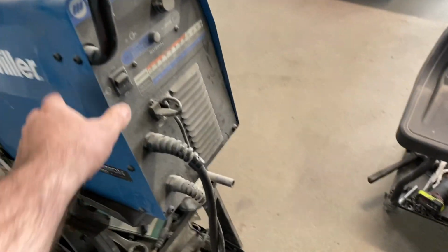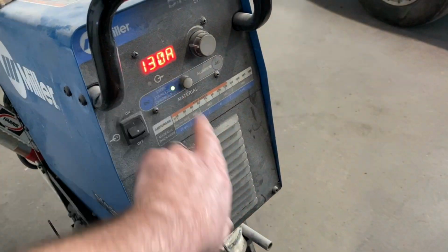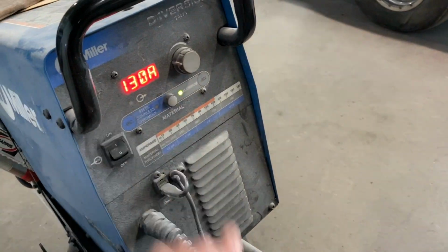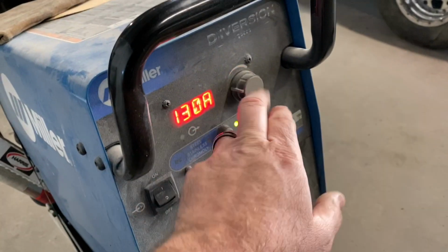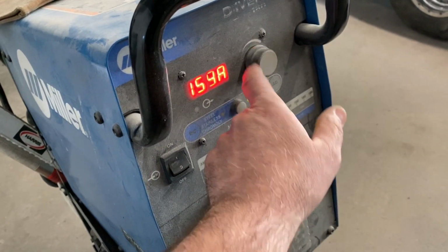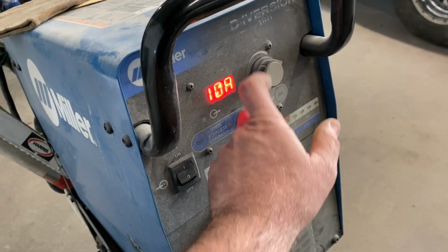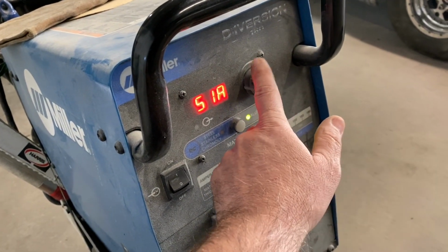The machine that we're going to be using that Brian has over here at the shop is a Miller. Basically, you can do stainless steel or you can do aluminum, and it's just a matter of pushing the button, and then you got your power. This is the Diversion 180. So this is the power. It'll go up to 180 amps, and it will go all the way down to 10 amps. So you can weld a very wide range of material.